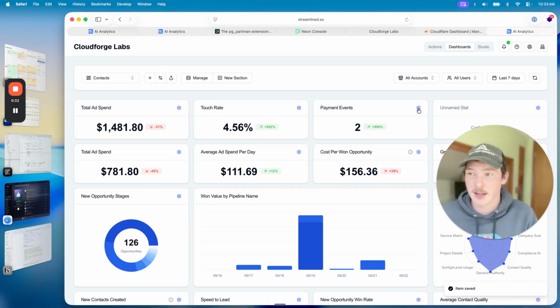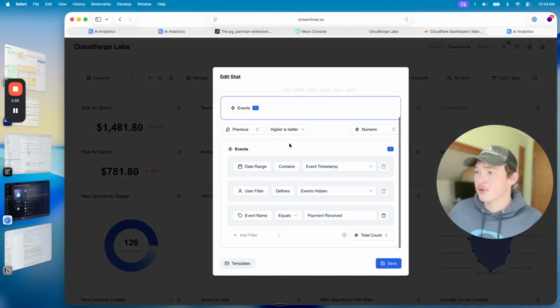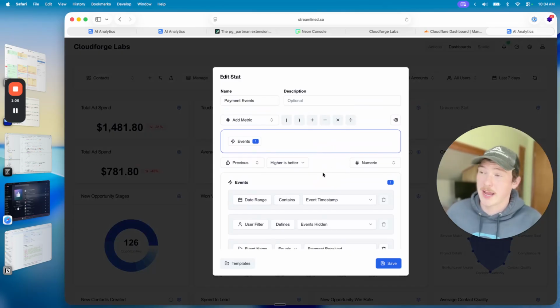And so these custom events are really most helpful for tracking timestamp data that you normally couldn't get, because let's say we wanted to track how many opportunities hit a certain stage or beyond that in our pipeline. There's really no way to do that. The only thing we can filter on is when that opportunity was last updated or when the stage was last changed, but that doesn't have much granularity, and it can kind of skew numbers in a way that you might not want them to. And so for things like payments received, of course you could use opportunities for this, but that can be kind of a hassle. Custom events provide a much better solution.